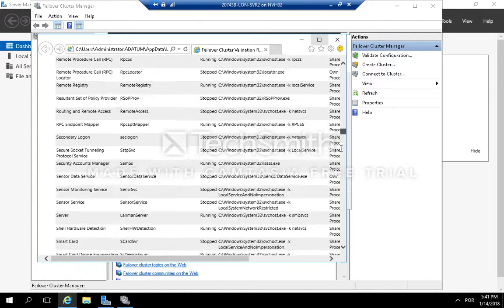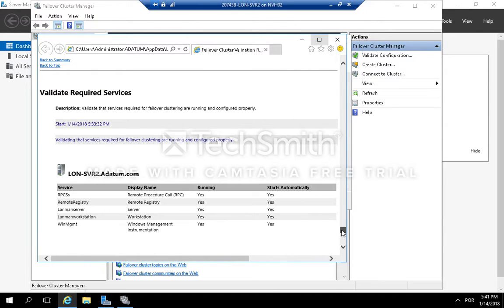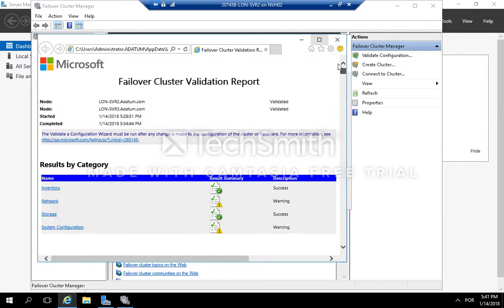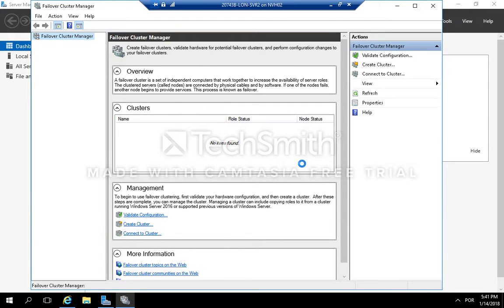Probably not very important ones, but we should investigate it. If I were in the production environment, I would still check all the warnings and errors or whatever there is here to check. So let's finish and see what's happened.